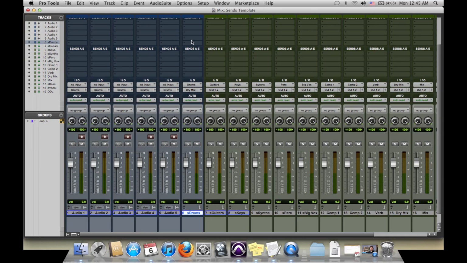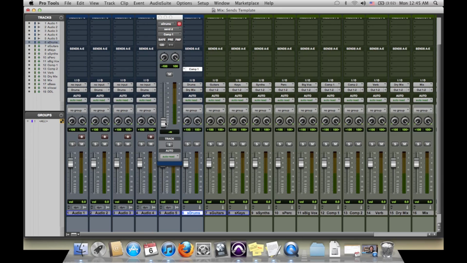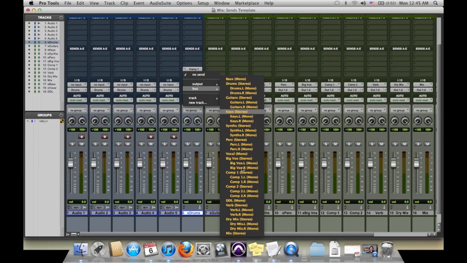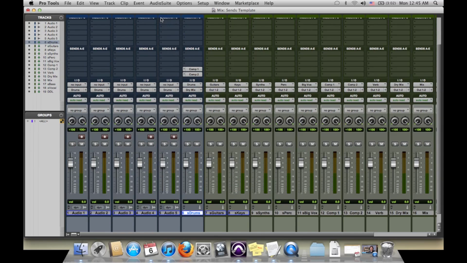Alright. Now you can also add extra sends, you know, like the reverb, compression, delay or whatever into these sends right here. For my drums, I like to use compression 1 and 2. So we're going to use compression 1, and it's going to bring up how much of this compression that you want to be actually affected by the whole. How much compression you're going to be using. And compression 2. Like I said, I like to use 2 compressions. It just sounds better to me. I can play with it a little better.